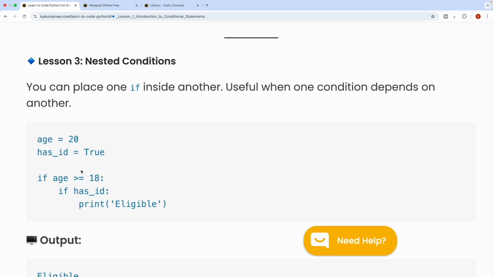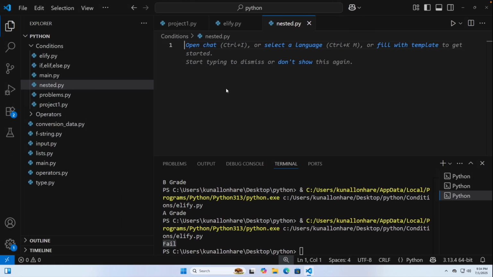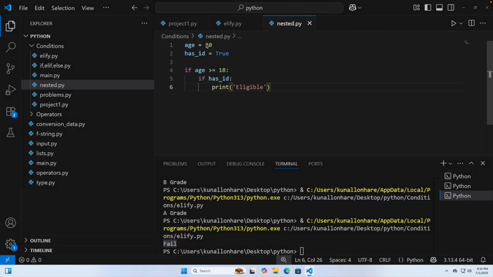We have said age equals 20, and whether that student has ID or not: true. And we are putting a condition that if age is greater than or equal to 18, you have to print eligible. This is something very easy.